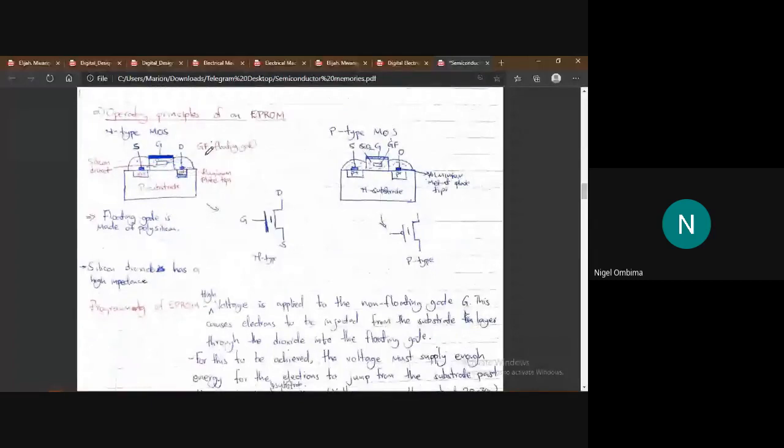So the operation of an EEPROM, this is how it looks like. An N-type, it uses MOSFETs. So this is an N-type MOS and a P-type MOS. There's a floating gate over here, then the P substrate, the source, the gate, the floating gate, the drain, this is the aluminum plate tips, and the silicon dioxide, semiconductor material up and down.